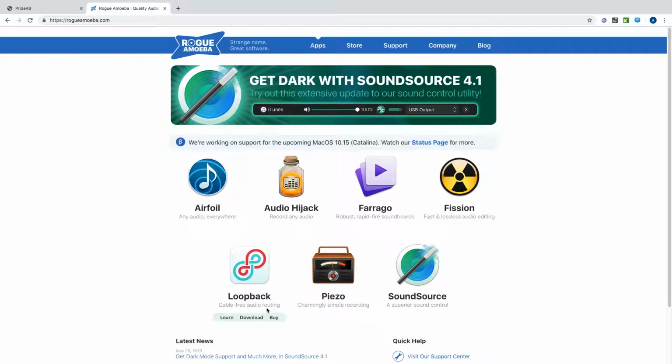Now, these apps are excellent. They're very good apps. They all work very well. Everyone who uses them has a great experience with them, but they do cost money. So I just want to let you know up front, these do cost. We're not in any way sponsored by this company, but as far as I know, these are pretty much the best and only options for the type of audio work that we need to do for streaming and recording a podcast for a Mac.